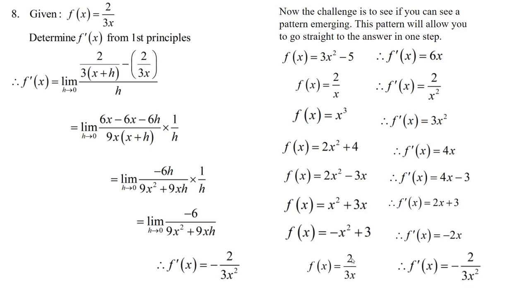And the last one's a fraction thing. Look at that, 2 over 3x. Just like this one was 2 over x, it turned into x squared. This one turns into x squared. I'll have to think about that. Anyways, you study all these and see if you can come up with a rule for finding the derivative in just one step.